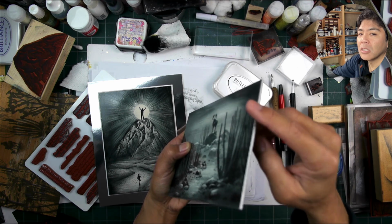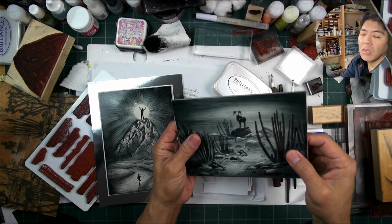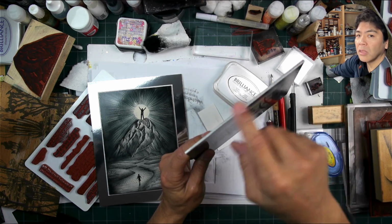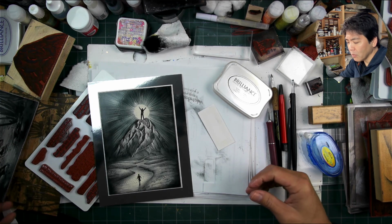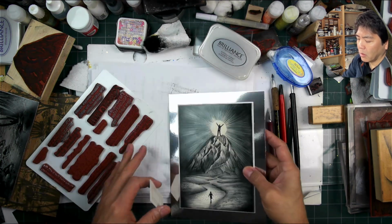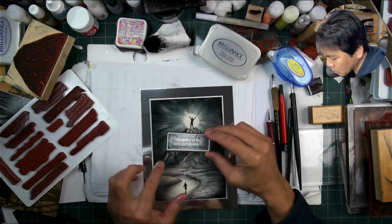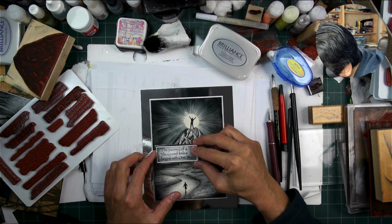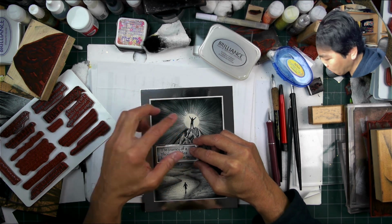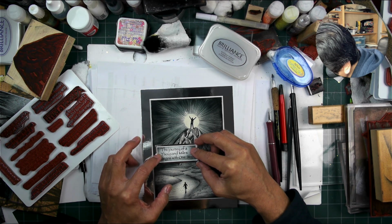I've even done these edges when I've done more color work on these pieces, in a specific color. If it's something like yellow, if it's a dye-based ink, then you're probably going to have to apply white and then yellow over the top of it. Okay, so just using my permanent crafter's tape, and just applying. Let's see, I think I want a little bit of this mountain showing below so we can show the base of the mountain. I've moved this around too. I've tried it up here. It was just a little bit too thick for that, so I think putting it right down here looks pretty good.